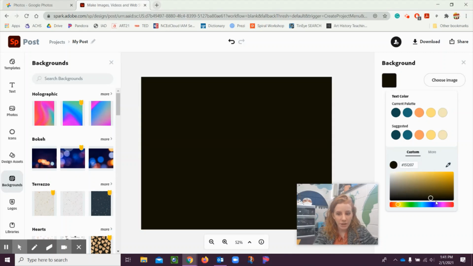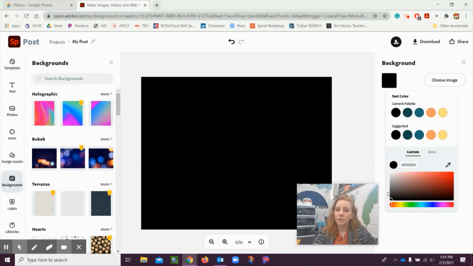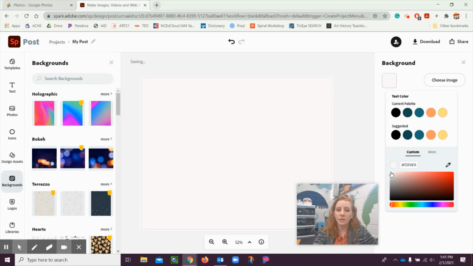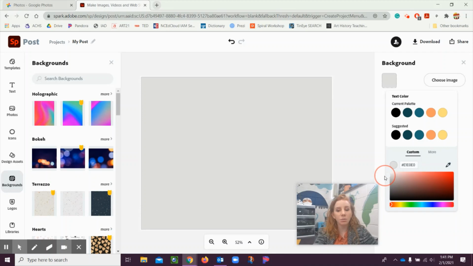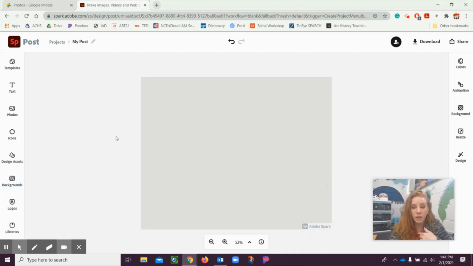What I would suggest is either a black, a gray, or a white background. Anything in between all of those is acceptable for me. So I'm going to keep it at a light gray so that I can see the difference between my background and such. What we're going to use is the photos, basically.